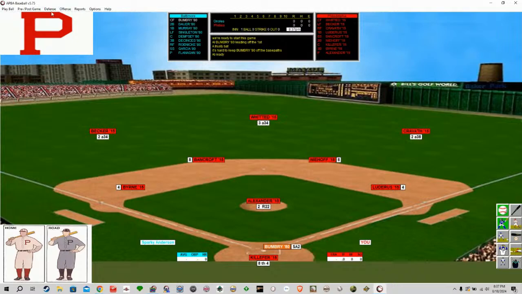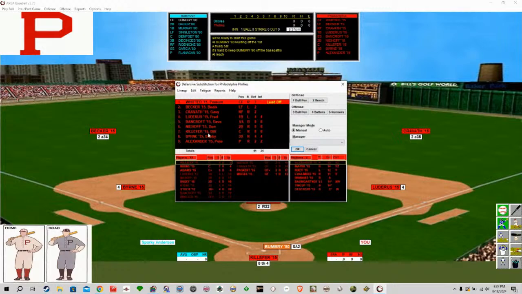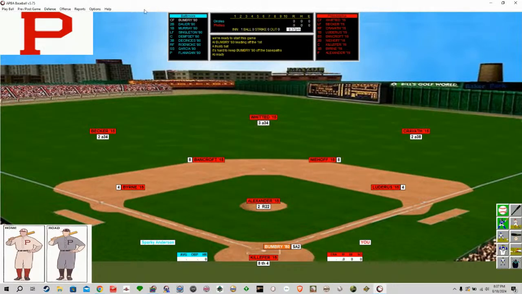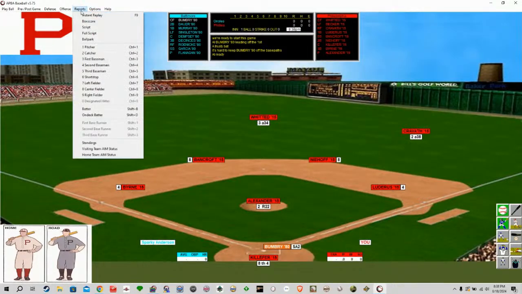Hang on a second. Now, ready. No, Al, don't be ready yet. Damn it. There we go. Oh, still hasn't gone yet. Hold on. This is why I always set these things up to begin with.